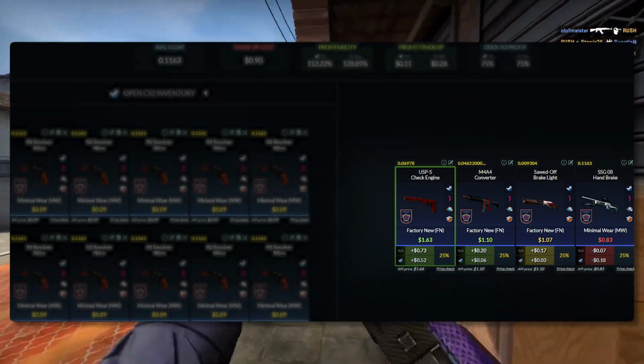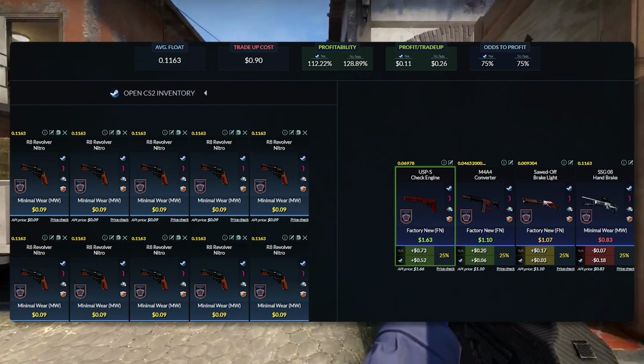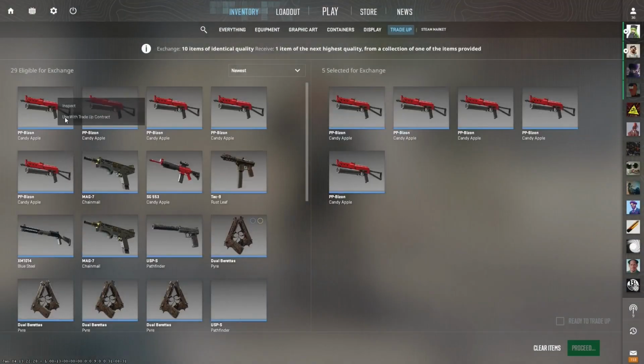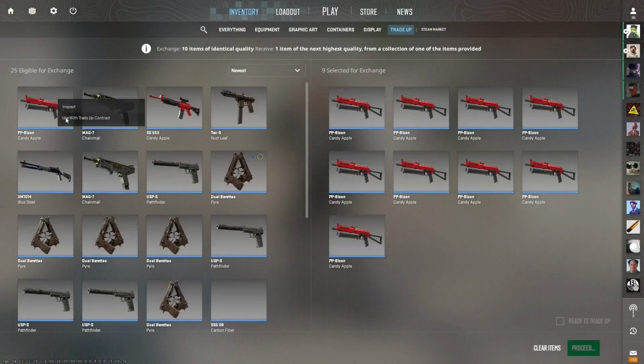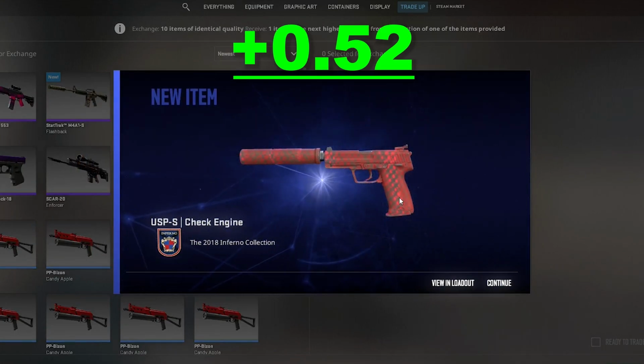This is a really good one if you've got less than $1 to work with and you want to put in some buy orders from the long run, but I feel like we've got a Handbrake in our future. Here we are, and this one really doesn't matter, I'll be honest with you. Hey, we finally hit the profit on the cheapest trade up of the video. That's just fantastic.